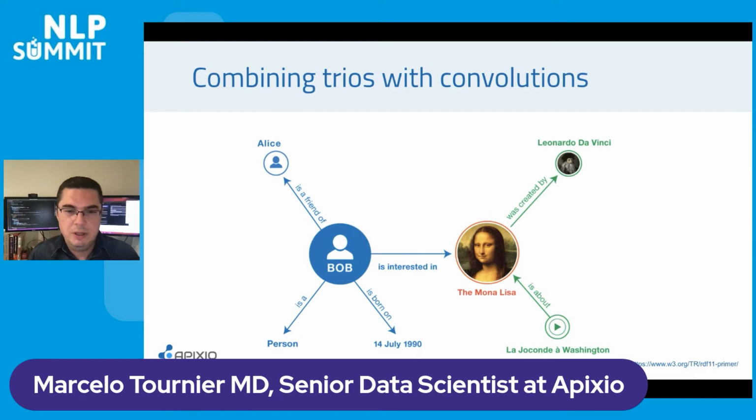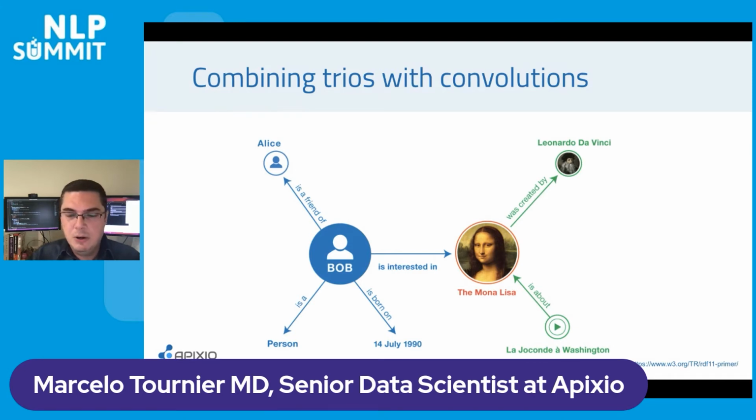For instance, about how Bob can be interested in Mona Lisa, and that's essentially how we could start to build graphs and get more meaning for other things. And perhaps if we see here that Bob is interested in Mona Lisa, perhaps Bob could be interested also in other works of Leonardo da Vinci. For instance, you could present to Bob the notebooks of Leonardo da Vinci, or the blueprints of the flying machine, or the Vitruvian Man, or any other thing that could relate to this first entity that Bob is interested in.